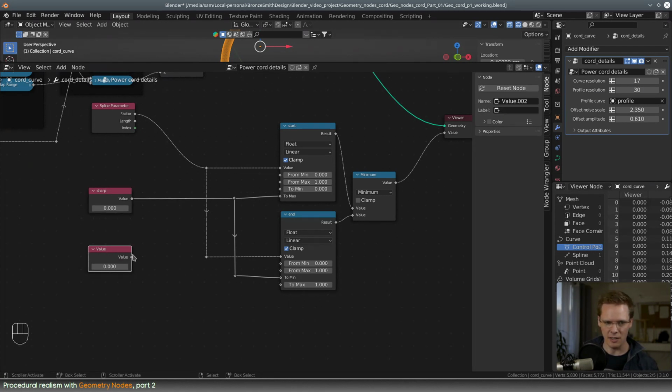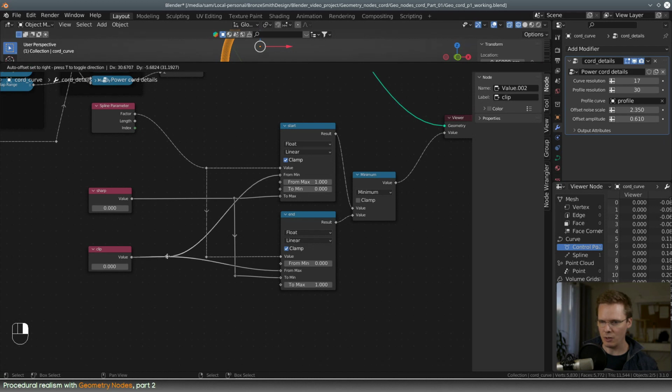And the clip, we're going to call this clip. This is going to get plugged into the from minimum and the from maximum. And then we're going to do something here. We're going to invert one of these.